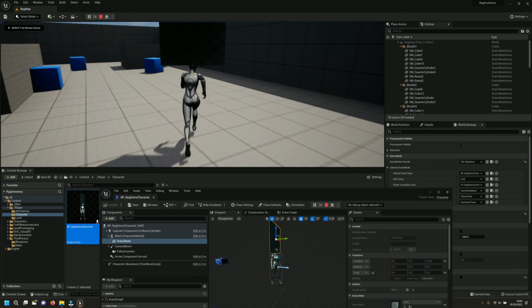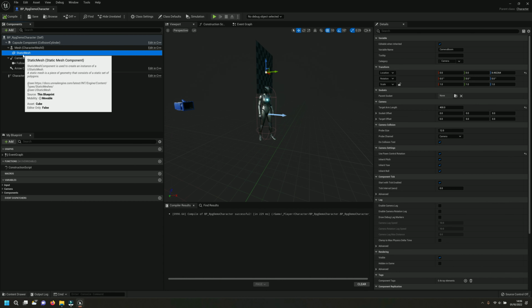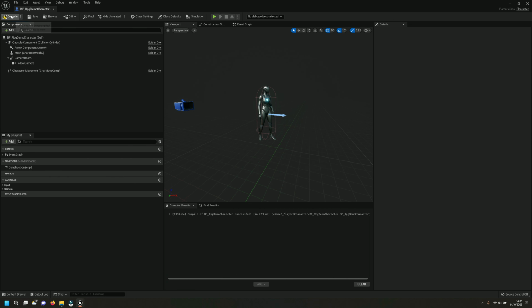So right now you have the basic setup for the character. What I'm gonna be doing here right now is just pausing this video. I'm gonna create another part and stop right now, just so we don't have all those parts very long. In the next part of the video, I'm actually gonna replace this mesh with our new mesh and the animations. So I'll see you guys in the next video.